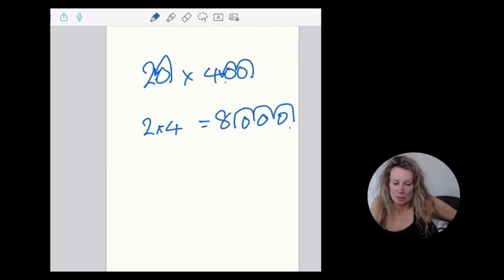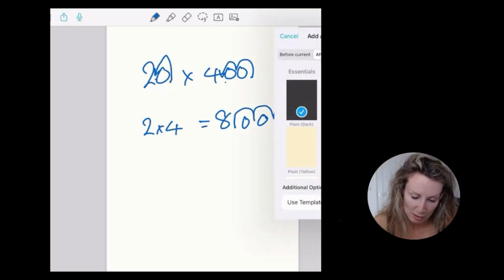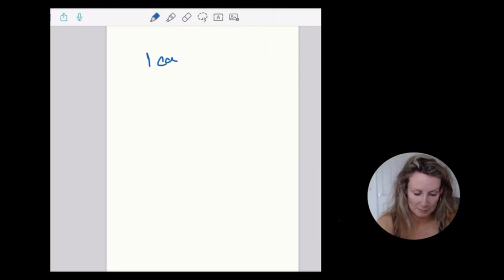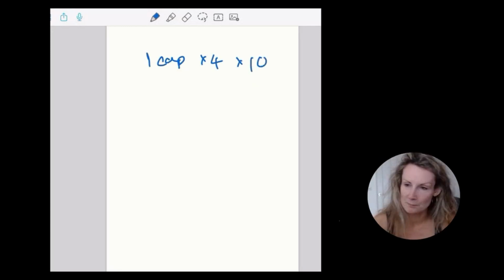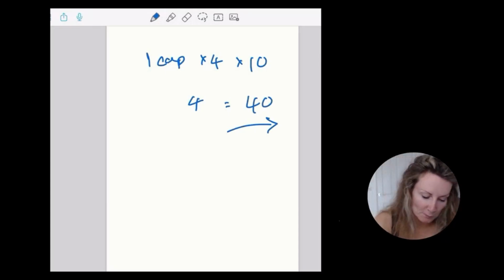There was another one, I think it was in this block. You know how you get 3 questions in a block, and this one I found really easy because it was working out. There was a capsule for medication, and this person was going to be taking 1 capsule 4 times a day. It was just working out over 10 days. So it's 4 times 1, which is 4, and then 4 times 10, so I just added it up for those 10 days. So it was 40 capsules. So I was like, oh, that one's really easy.